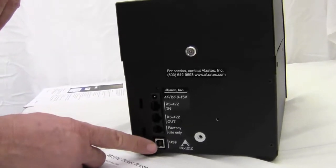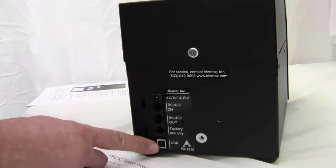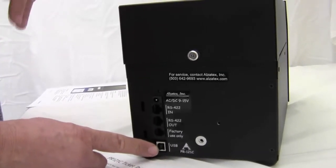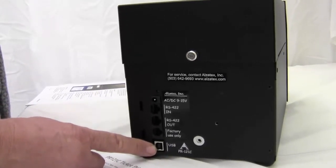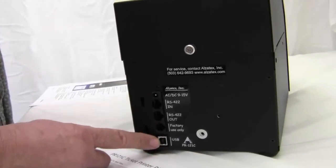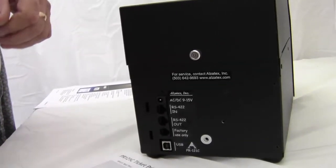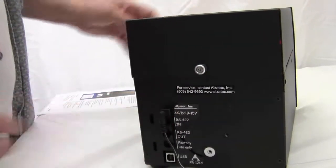And this is a USB connector. This is for changing the content of the ticket. You can plug this into a PC and you can change the content of the ticket, and it looks like a flash drive to a PC. And we're not going to talk about how to do that today. We're just telling you what it does. So I'm going to plug in the ticket printer right here. Okay, so it's got it plugged in.